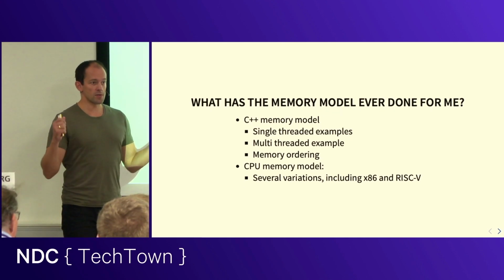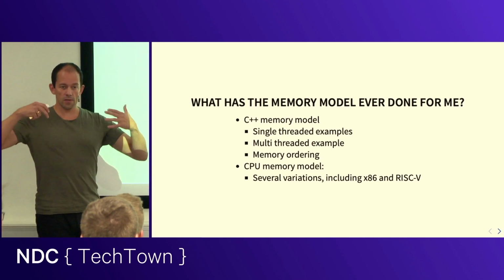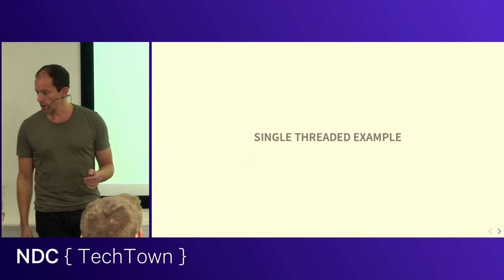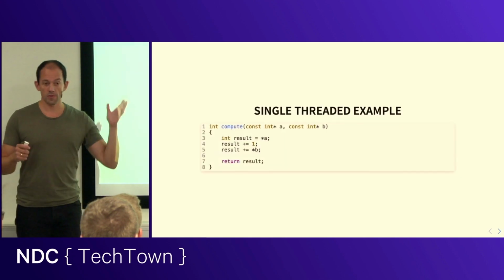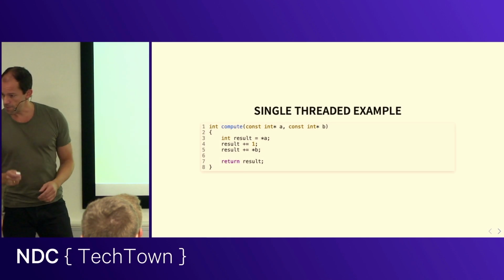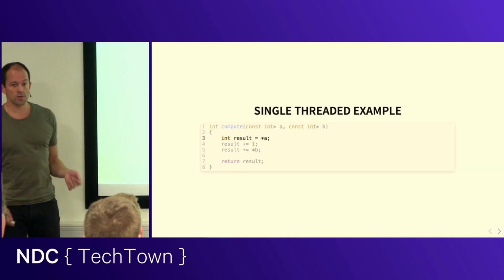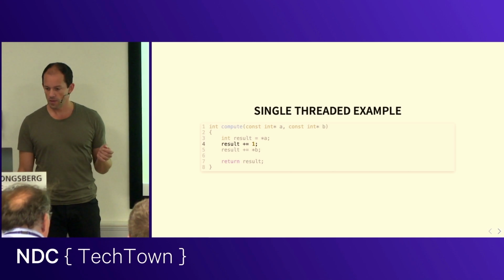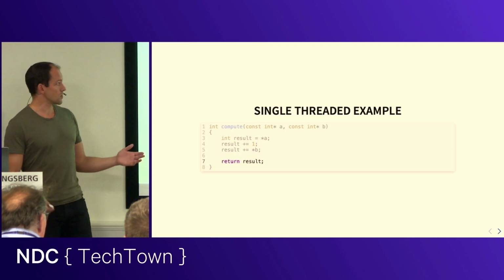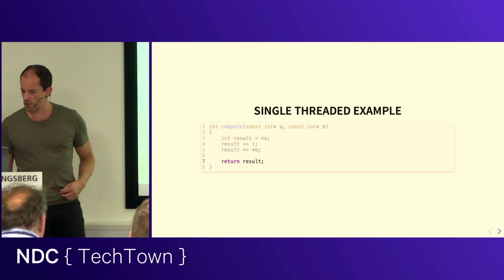Right, so we will start with just looking at some single-threaded code to get us thinking about ordering of things. So we start with a single-threaded example, a silly function that is very useless, but it demonstrates enough things. It takes in two integer pointers. It checks what A is pointing to, stores it in result, adds 1 to that, then checks what B is pointing to and adds that to the result, and then it just returns the sum of whatever A and B are pointing to plus 1. So a simple and silly function.